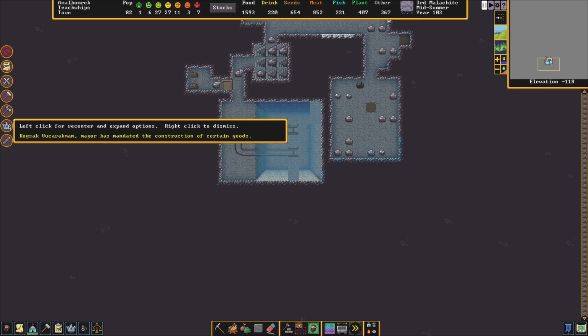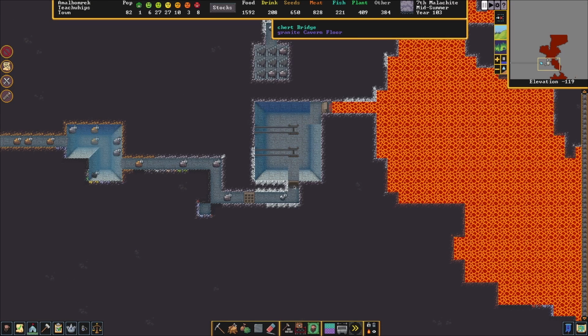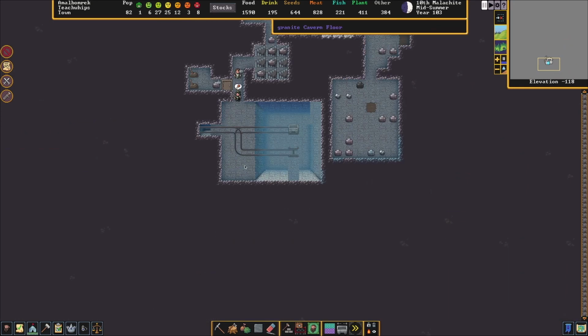Mayor has mandated the construction of certain goods. I don't care. And that bridge is now up. Oh, they're just slow. They're just very, very slow. Fair enough. Okay, that's fine. They are now in place. I think I'm basically ready to do this. I will pause, save, and come back and do this, and hopefully we don't have to reload and try again. Hopefully we can start transporting the magma after nearly 3 hours of recording.